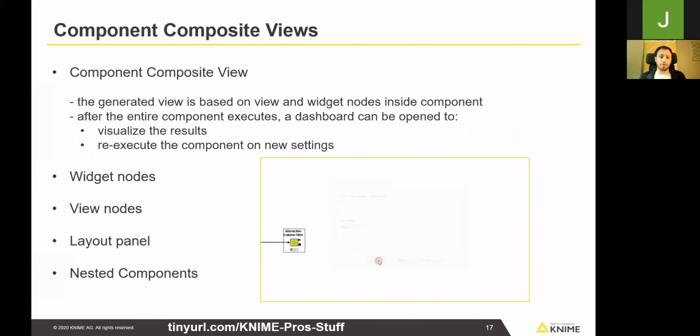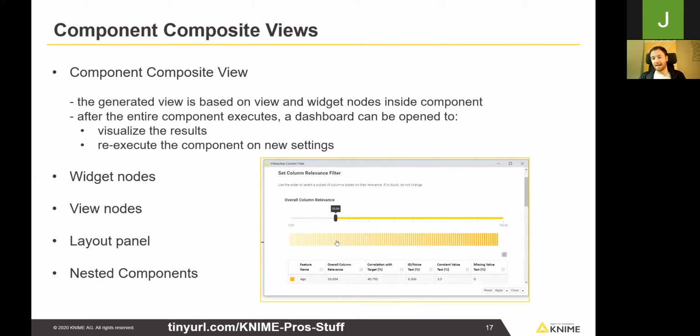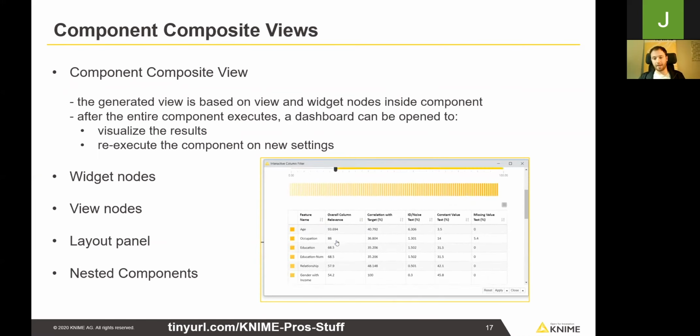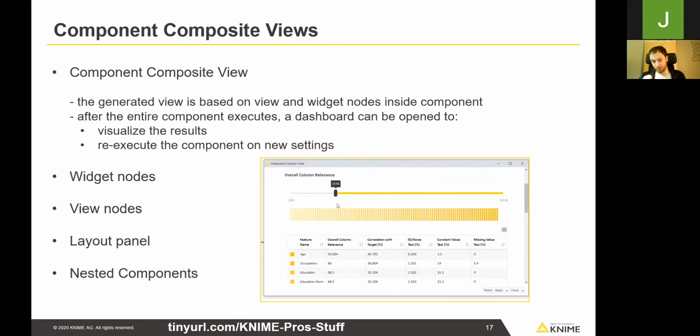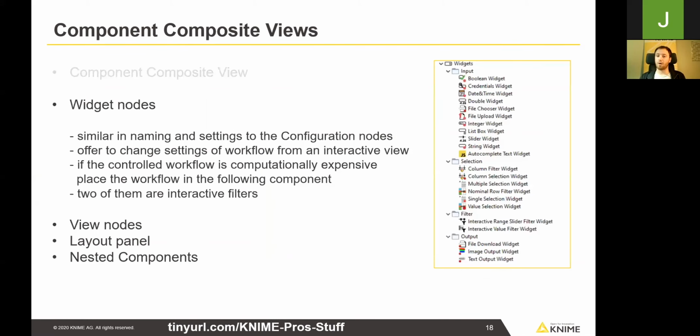You can use component views to visualize results of the data or to actually re-execute a component with new settings. This depends on what you want to do. In the end, you can open the interactive view of a component, just like any view of any node, and inside there you have a complex setup that you can use to, again, re-execute the component or simply to show the results. Now, if we talk about re-executing the component with new settings, we are definitely talking about widget nodes.